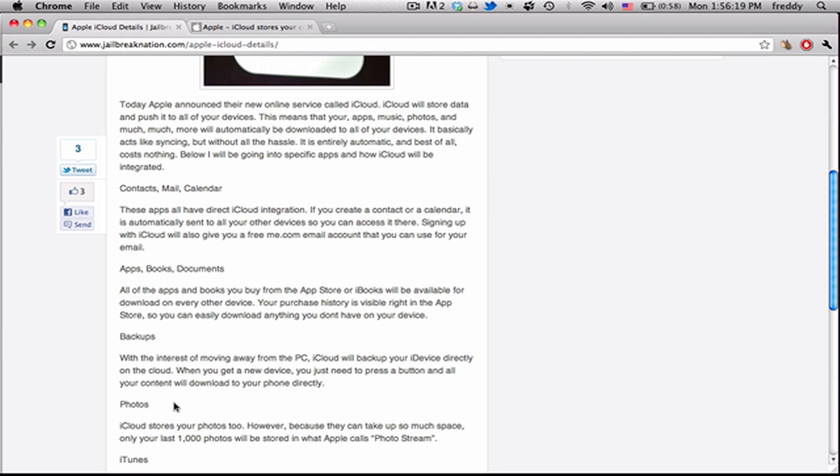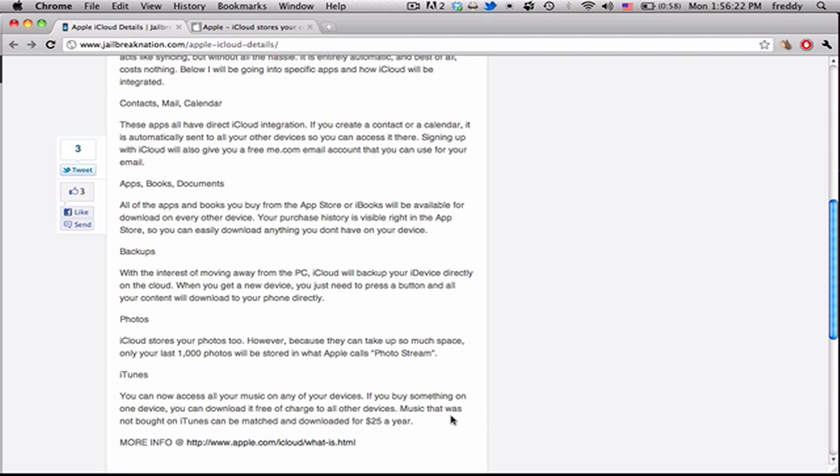But last, and probably the biggest in my opinion, is the iTunes. So iTunes Music will now be available on all of your devices. So if you buy a song on your computer or on your iPhone, you can then go over to another device with iCloud enabled, and you can download it again for free. This has been one of my pet peeves regarding the iTunes Store, which is that even if you bought something previously, you'd have to buy it again if you wanted to download it. Now with iCloud, you won't have to do that anymore. If you've bought it previously, you won't have to buy it again. So once again, this really bugged me before, and I'm super happy that Apple fixed it. I think that's probably one of the best features of iCloud.